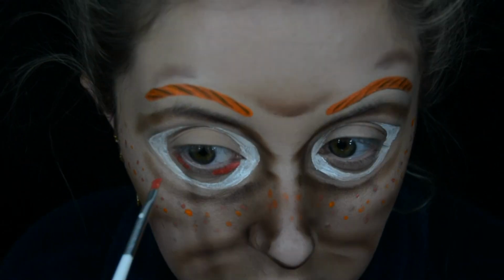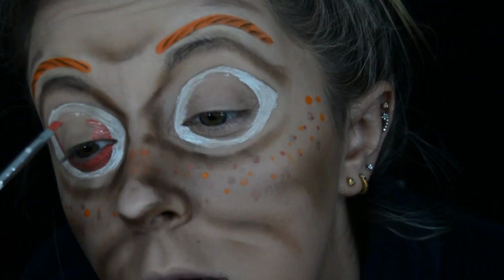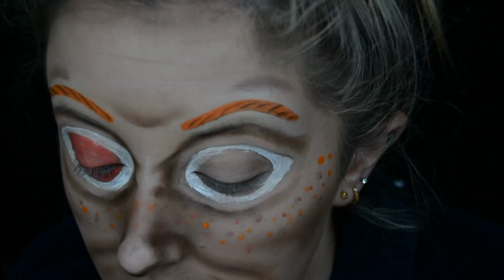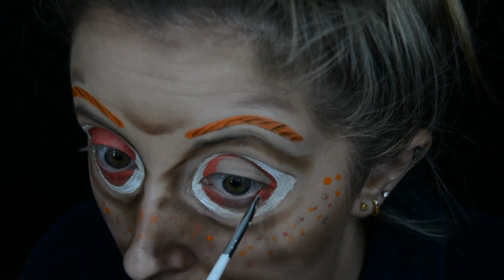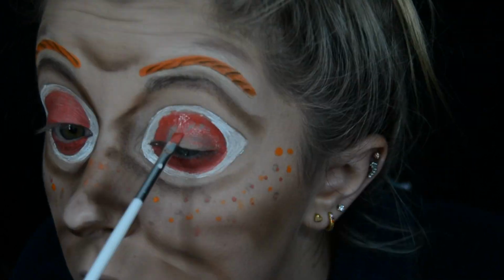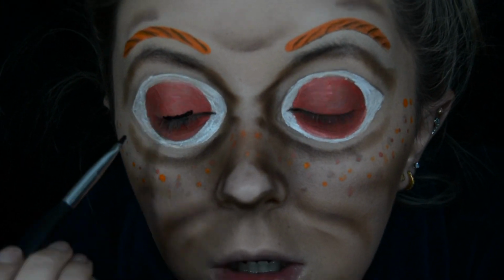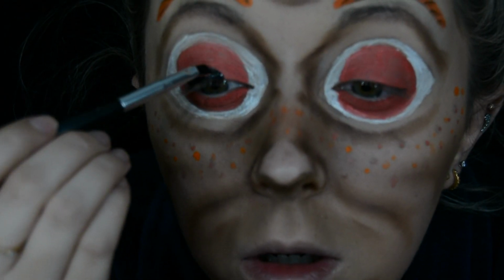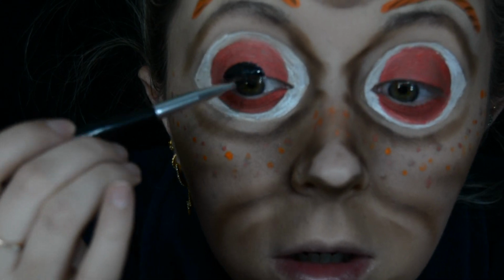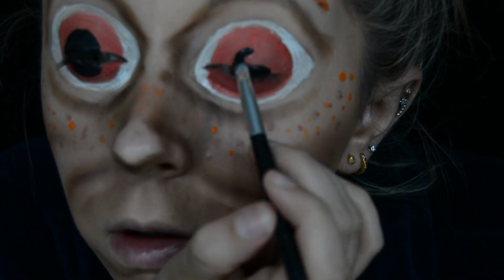So now it's time to paint the red LED eyes. I started off by using the Ofra Fix Line eyeliner gel in the shade Light My Fire, and I used Inkblot Duraline to make it really liquidy and thin so it didn't cake onto my eyelid and crease in any way. So I just filled in the whole circle that I have left to fill in on this eye with this colour first. Then to create the pupil in the centre of the eye, I used the Inkblot Gel eyeliner in the shade 77. I also took pictures of me with my eyes closed because when I'm looking in the mirror and my eyes are open, it's obviously going to look a lot different than when they're closed. So I did take photos throughout this step and use them as references while creating the pupil.